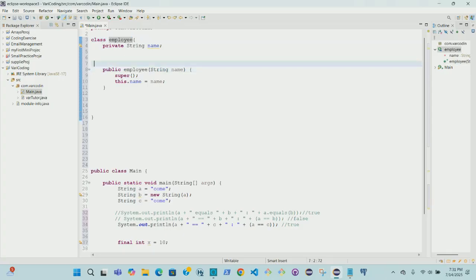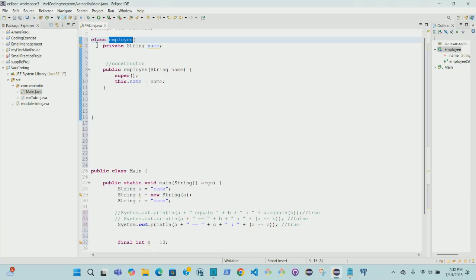This is a constructor. Just, I'm giving you an example. We have a generated constructor, but the name is the same as the class name, Employee. This is one of the differences, but the method is not the same. It's not the same as the class name. So that's one difference.